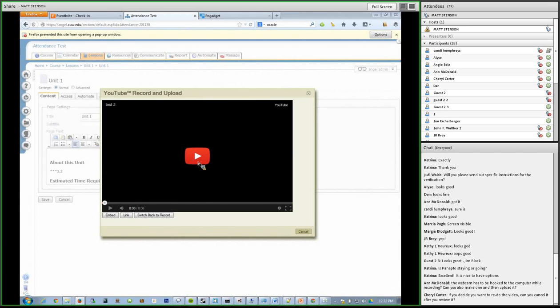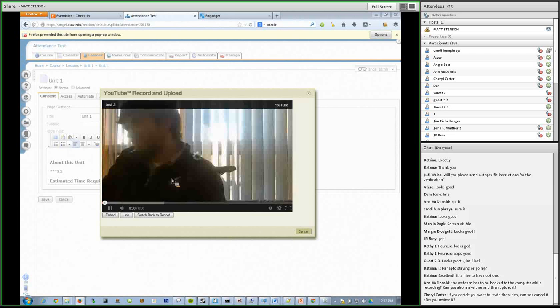And now you can see in my editor, in my Making Connections area, there's this flash placeholder, and that is my video. So if I go ahead and click on Save, and then go into my Unit 1 document, I now have my video here in my Making Connections section. So students can go ahead and play that back right here, and they can view it right inline.